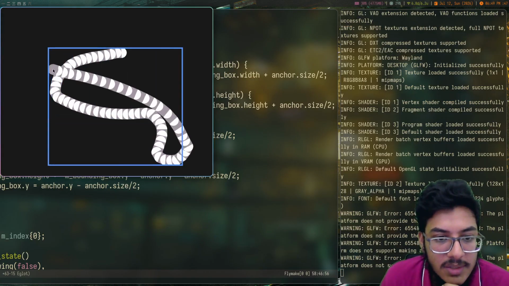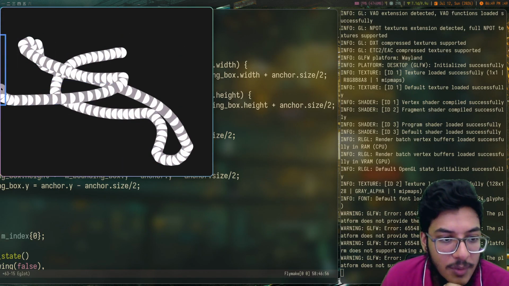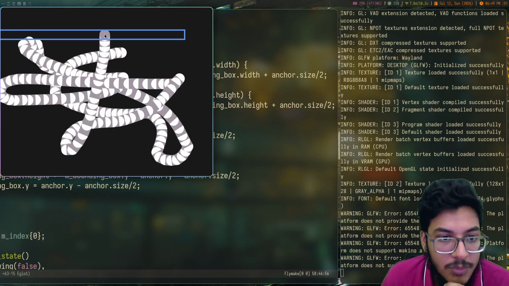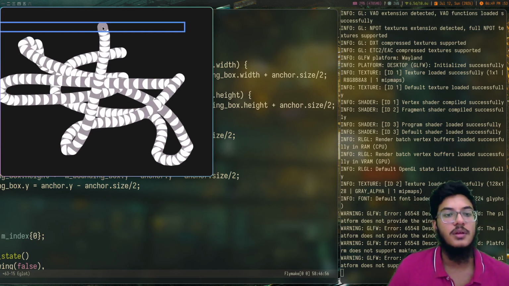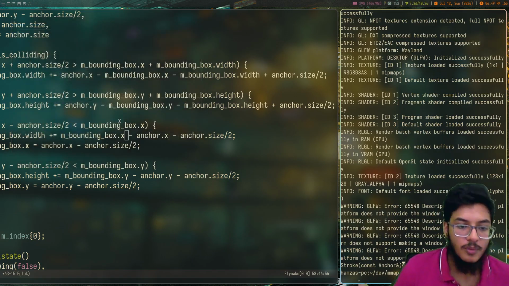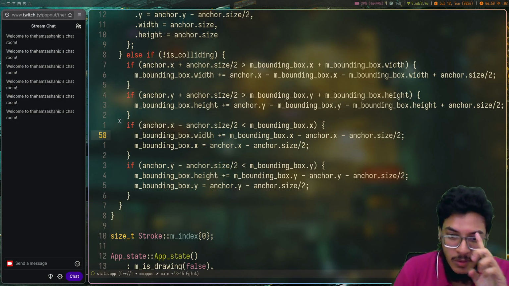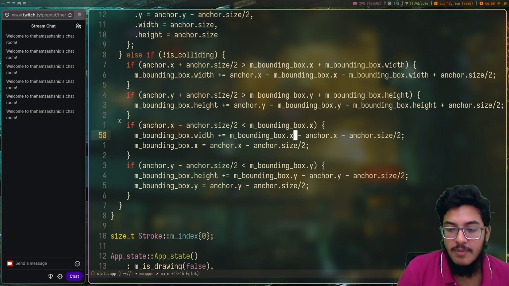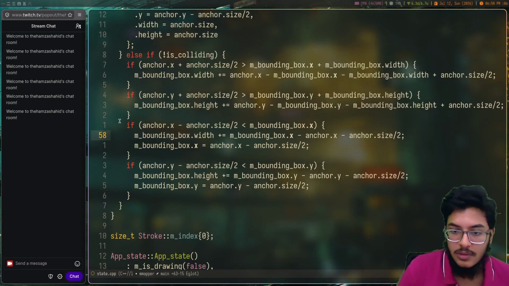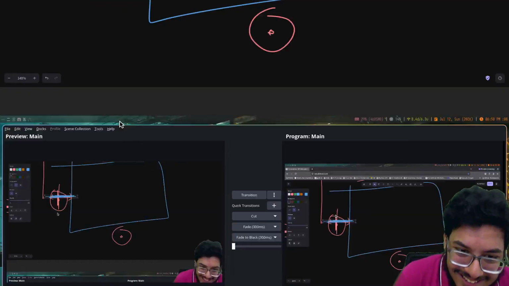Why is this not working? What is that cool effect? And why is it doing that? M bounding box dot x minus anchor dot x.